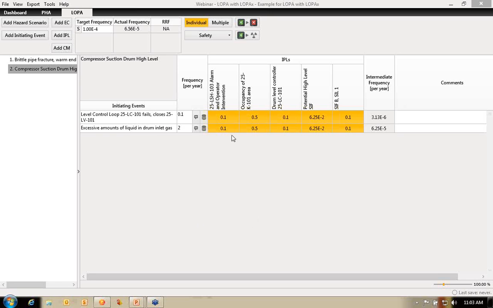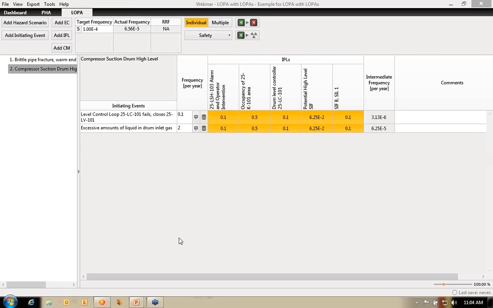So as you saw, data from the PHA was transferred to the LOPA tool. In the same format, data from the PHA and LOPA is going to be transferred into the safety requirement specification tool and into the SILver tool. So this one platform with multiple modules will transfer your data seamlessly. Now, yes, in this case, you need to click the button to transfer the data. We want it to be a user action to do that. But absolutely, PHA information is going to be available in your SRS, filled in automatically where applicable.